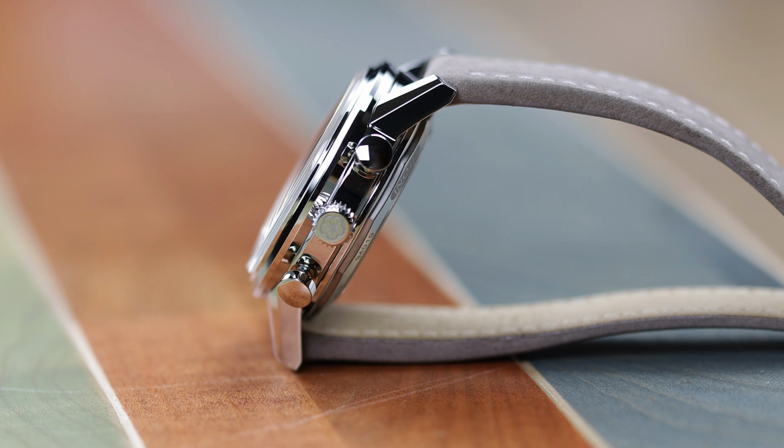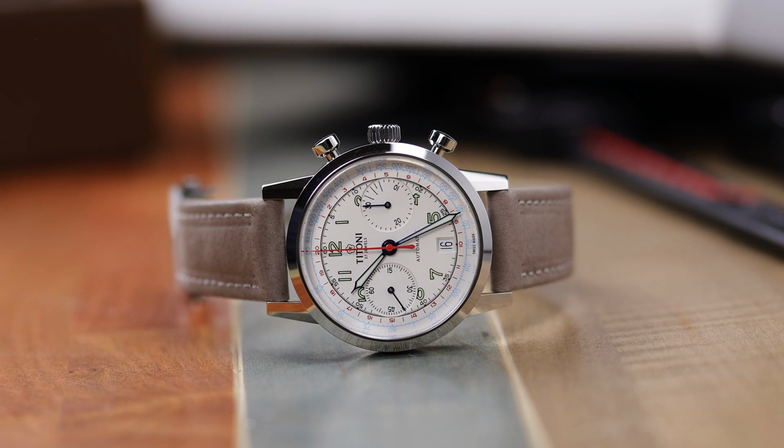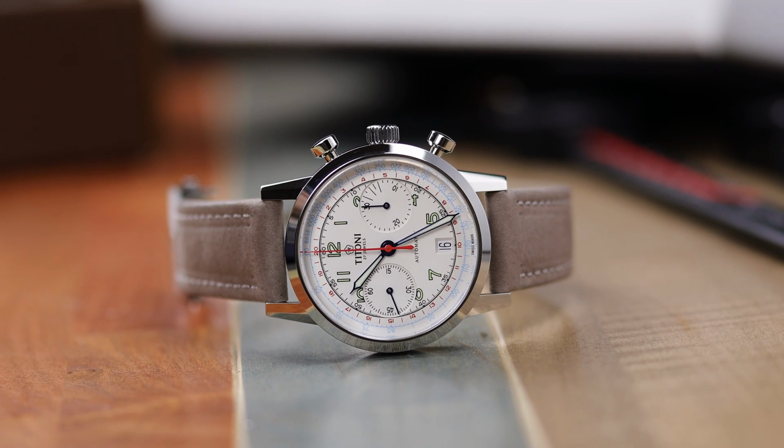In my opinion, this watch would be much better on a different leather strap. Your opinion, of course, may vary, but if I did not want the bracelet, or if Titoni would oddly not sell it on the bracelet, I would be switching out the strap to maybe something a little more vintage looking, or something with a little patina, maybe a custom strap from Drunk Art Straps or Mica or whoever your favorite strap guy is.